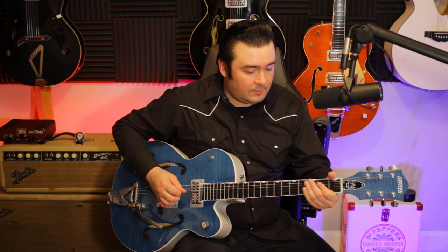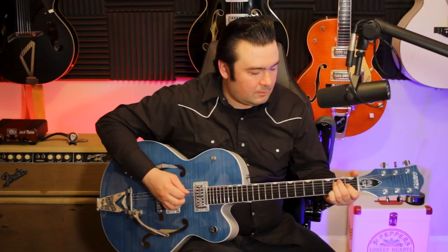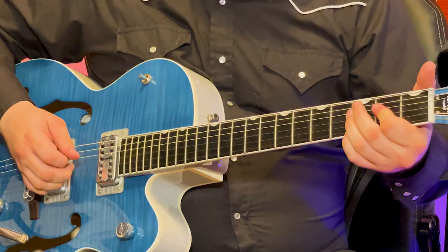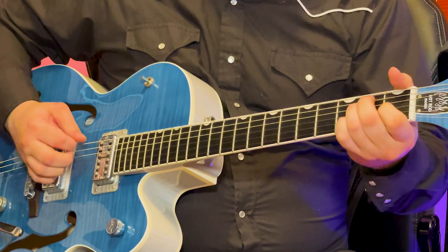So together, it would sound like this. I'll play it slowly. And then once you get it up to speed, it sounds pretty cool. Now with the Setzer version, it almost sounds kind of backwards.